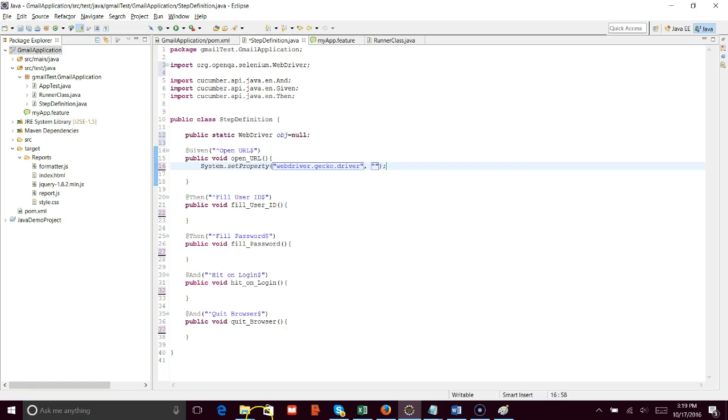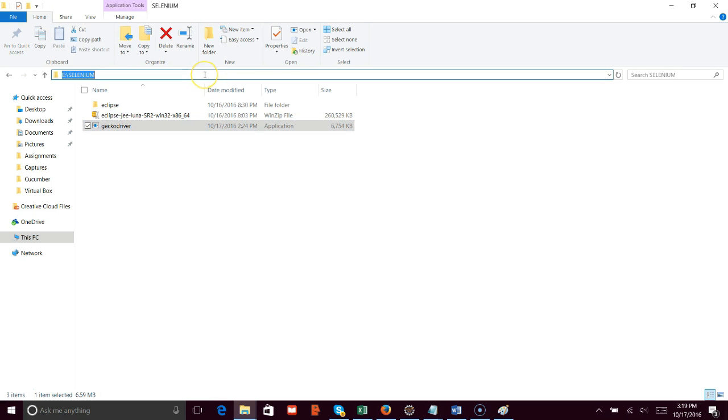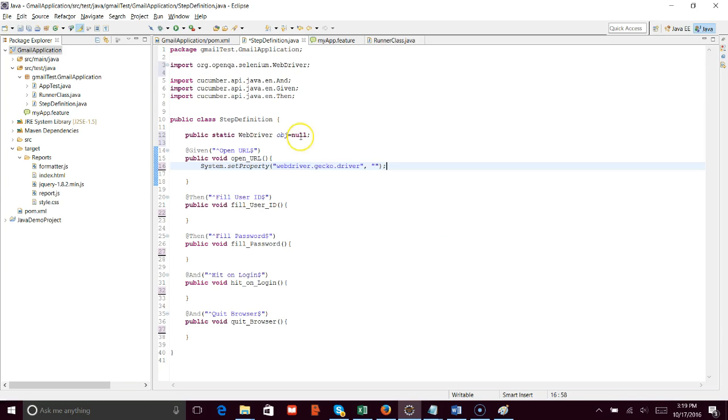I have downloaded it in the D drive, so I'll mention the D drive under the Selenium folder. I'll say slash geckodriver.exe, and to remove the special meaning of the backslash, I use a double slash here, right?